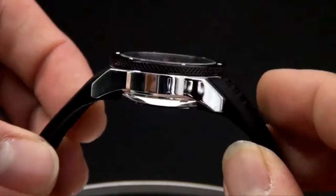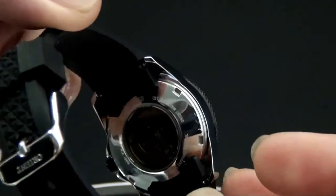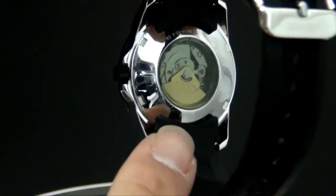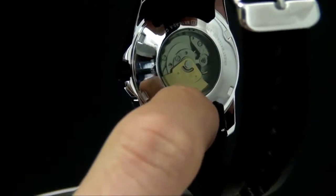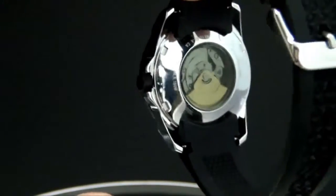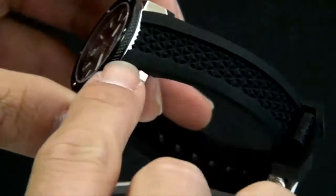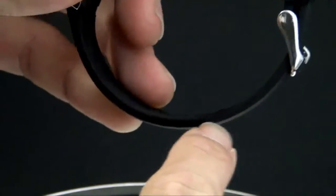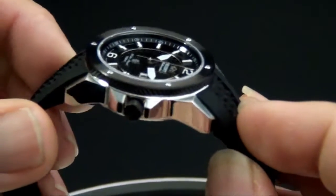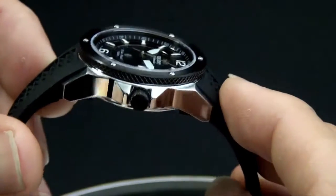Take a look at this beautiful case. It does have an exhibition case back. I showed you the mechanical watch earlier — that's the oscillating weight right there, not the motor. See how it just rotates like that — very cool. It's beautiful. They decided to go with a very sporty design, and I think they've succeeded quite well. Look how gorgeous that case is up close — even that crown uses that gorgeous black finish.